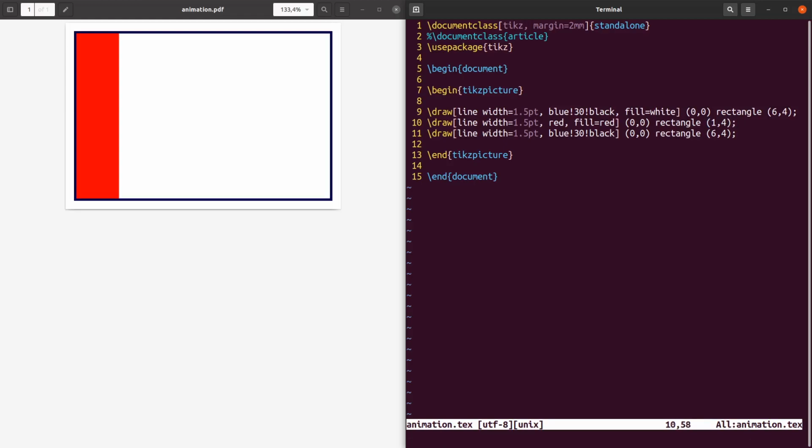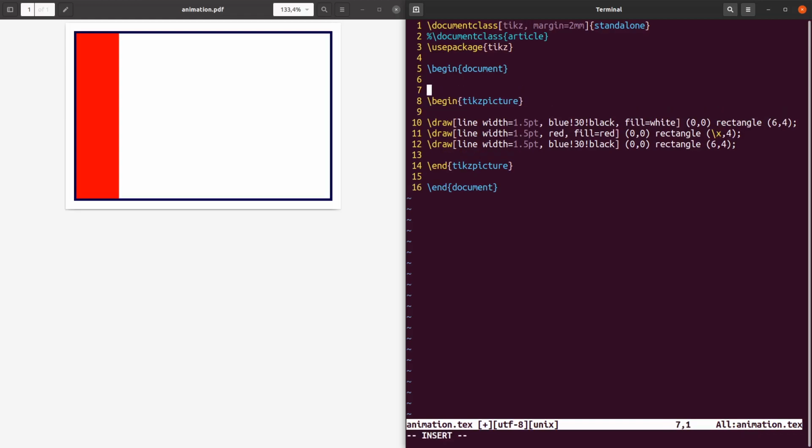But I'd like to make this one start from 1/4 and then go to 2/4, 3/4, 4/4, 5/4 and then go back. To do that I can just change this one with a definition x, for example, and I can define this x here outside of the tikz picture with a foreach loop, for each x in 1, 2, 3, 4, 5, 6.